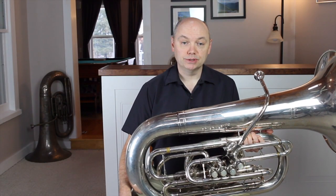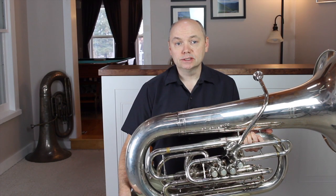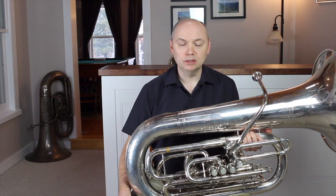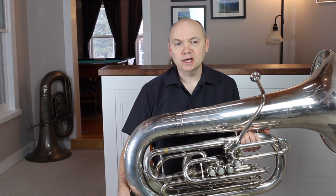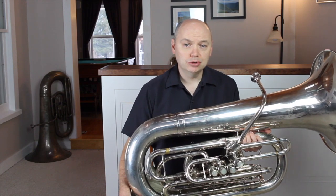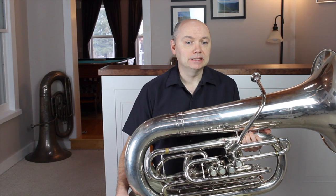The third valve has a couple of options. I prefer that it be tuned to a first-line G-flat or the D-flat below it. The reason I choose these is that we don't typically use the third valve by itself, so tuning it to a G or a D would be less practical. Also, it is important to know that notes using multiple valves have a tendency to be sharp, so tuning the third slide to the G-flat or D-flat allows you to compensate by setting that slide just a little lower. One thing to point out is that you should make sure that you have already tuned the second valve slide, otherwise intonation on this note will be affected if we move that second slide later.